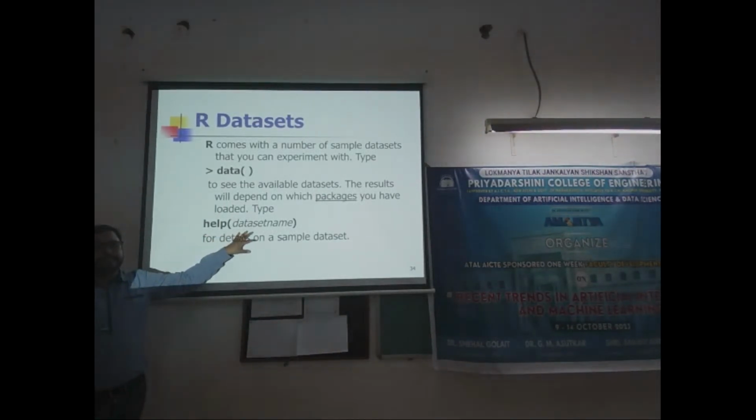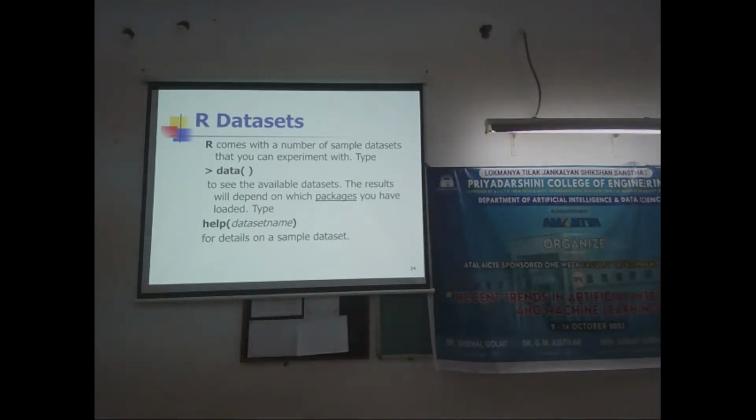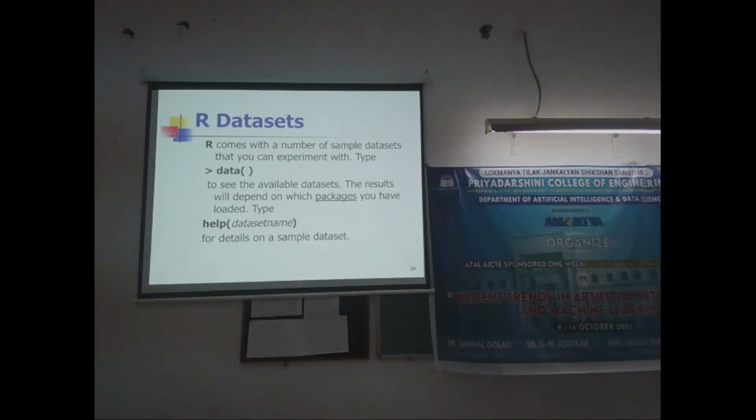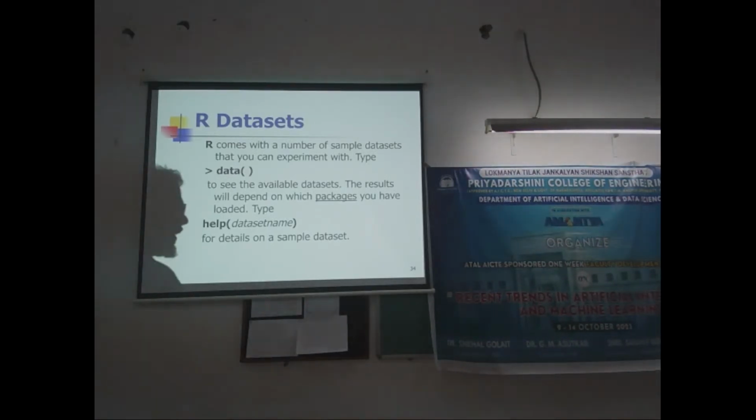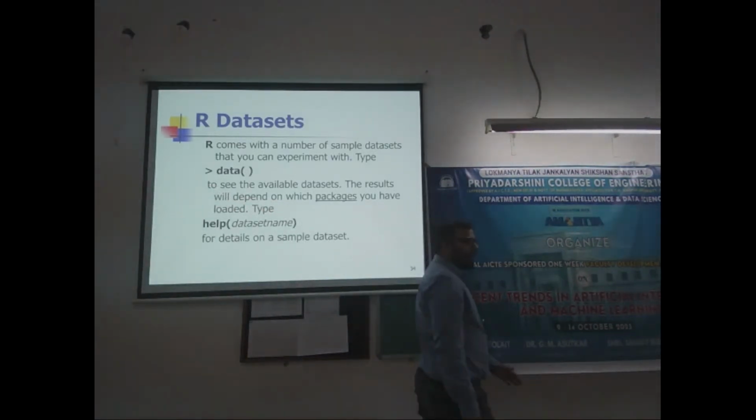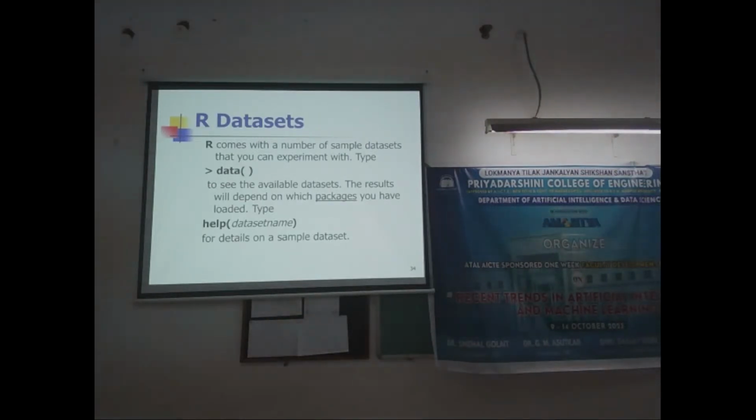And then inside that data, you can understand a certain data set. Then you can write help and the data set name. Then it is going to explain what the different columns are, what that data is all about, and what it contains. Basically the information about all the columns. You can try it out. Is there any data available? Perfect. And now you can write help and the data set name. So basically you're going to understand what the different data sets available are and what the different things available are.